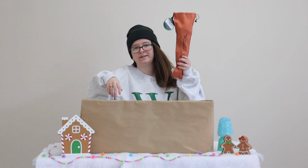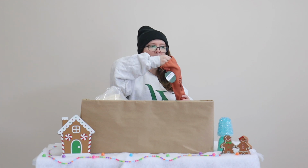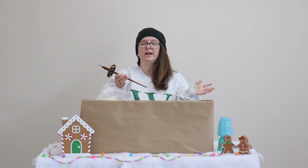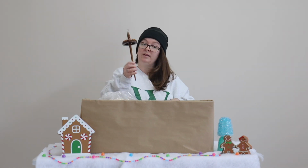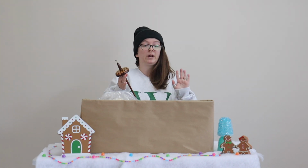Ta-da! I'm just kidding. There's something inside here. Ta-da! It is a spindle and wool combo. So this is kind of different than anything we've ever done before. Usually we do either this by itself or this by itself. But this time, we decided to do it as a bundle. So it would be really great for people who are just starting out.